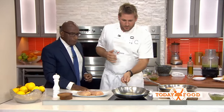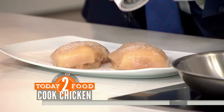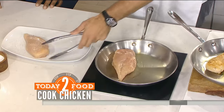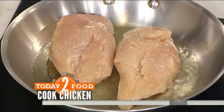So, come up to the front. Once you've made your pesto — and of course, if you want to use a store-bought one, you can. I've got some salt and pepper. A nice hot pan — you want to hear a sizzle when you put this into your hot pan. We're cooking in just a little olive oil again, and then season the other side. So we get a nice sear on our chicken breast.